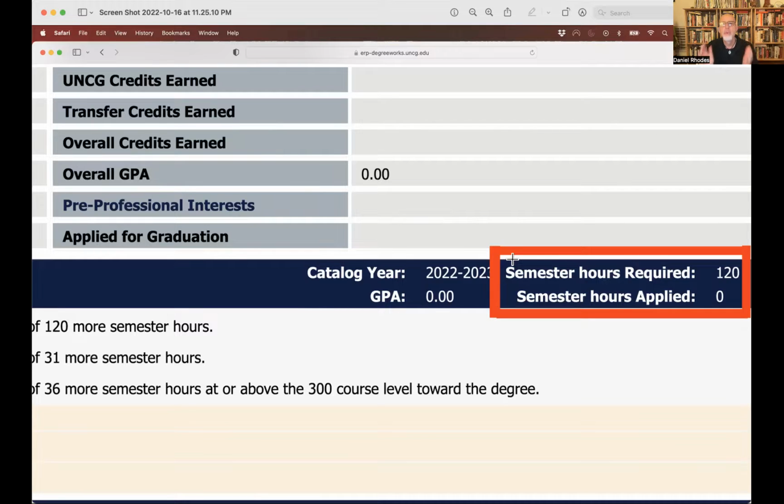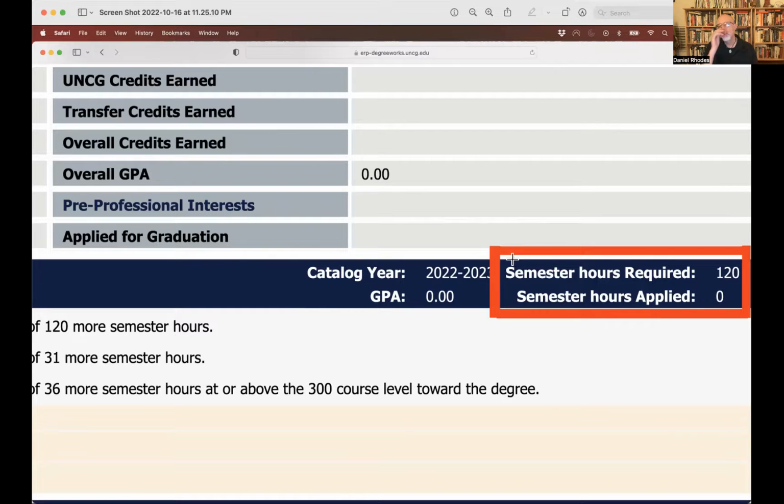The way to ensure that you stay on track is that you need to take 5 classes a semester. That is 15 credit hours. A full-time student going from freshman to senior will be taking 8 semesters; 120 divided by 8 is 15 semester hours.